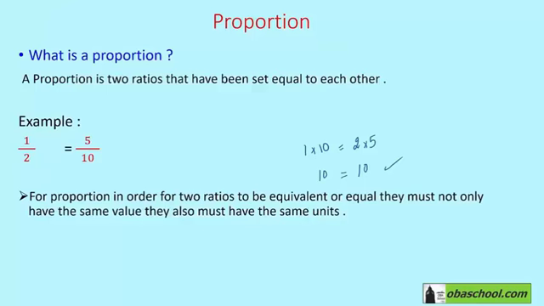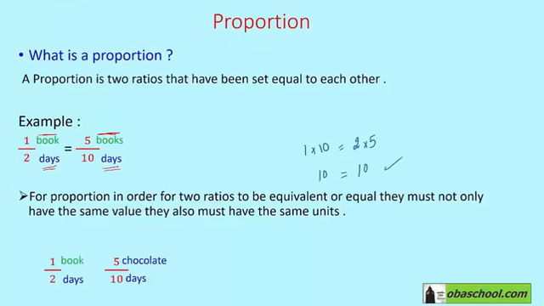And I'm going to give you an example here just to make things more clear. If we said 1 book in 2 days, it's the same as 5 books in 10 days, since the ratios are there and the units are the same. In the numerator we have books and in the denominator we have days. And this is how you get things correct. Since if the units were different, then this would not be a proportion anymore since it's not logical.